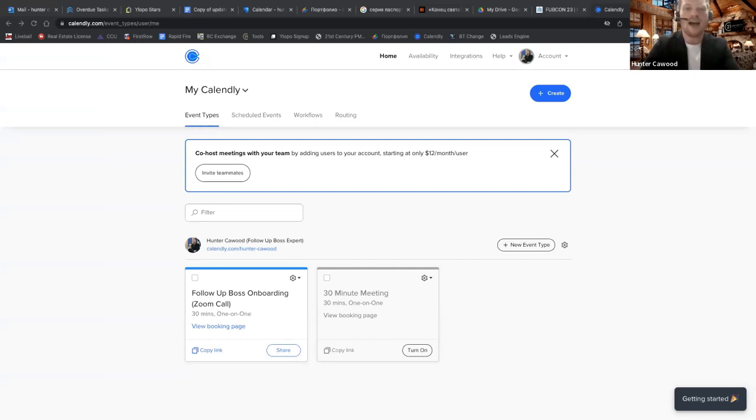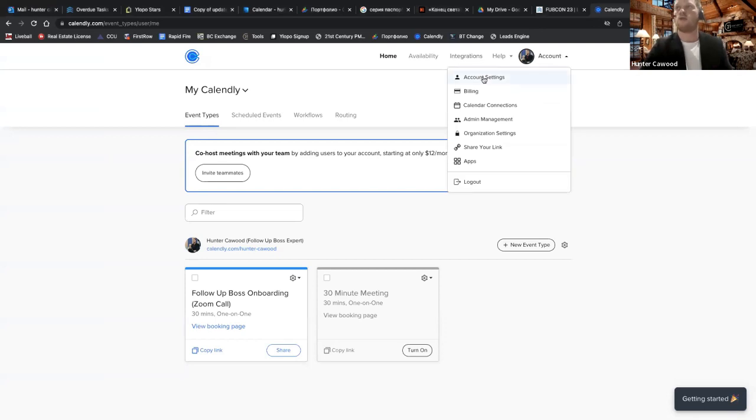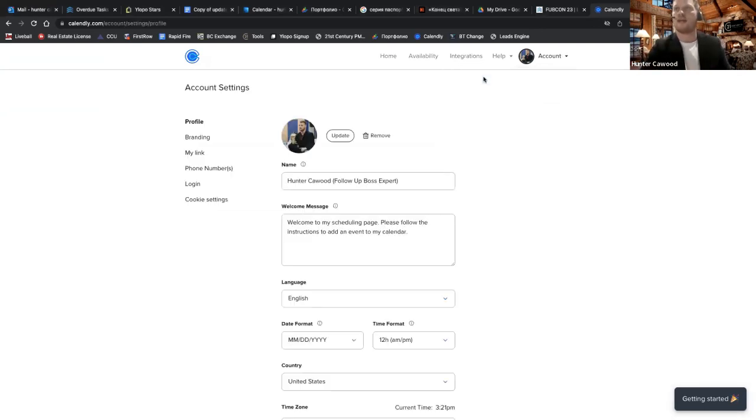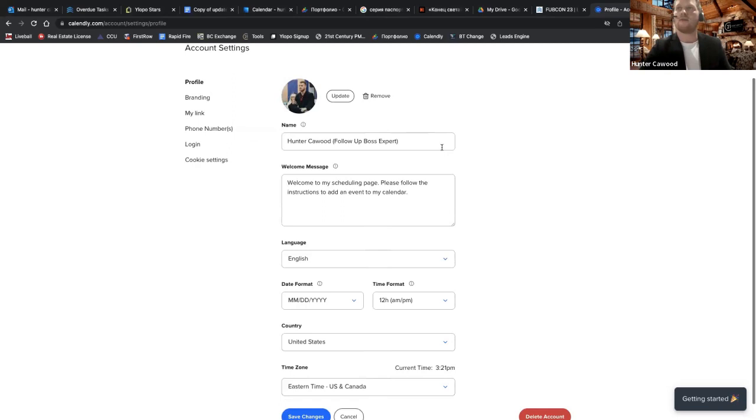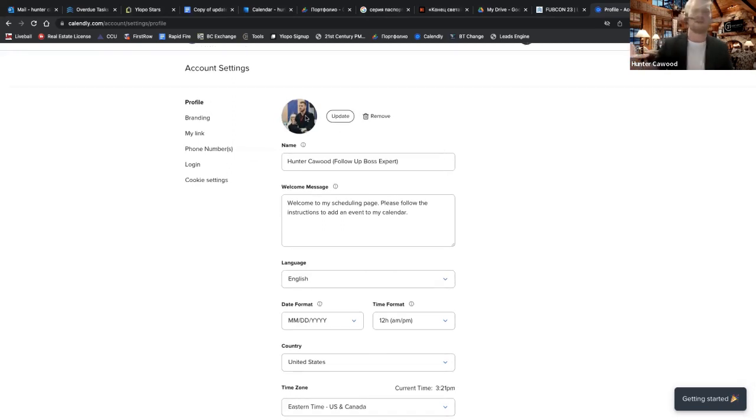Anyways, it's a really straightforward, easy user interface, easy to use and set up. Essentially, what's going to happen is you're going to come into Calendly and create an account for yourself. As soon as you create an account, you'll go to, for example, your account settings, and you'll be able to set up some stuff. One thing is updating your profile picture. Pick something nice and beautiful. This is what your clients are going to see on the profile page.